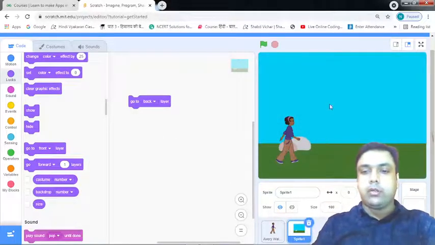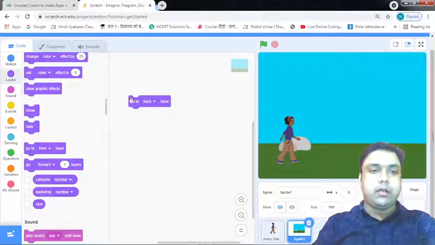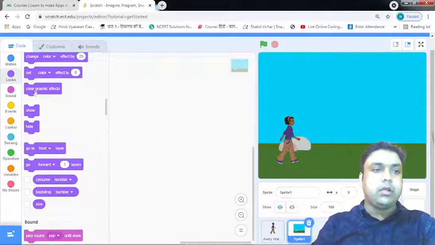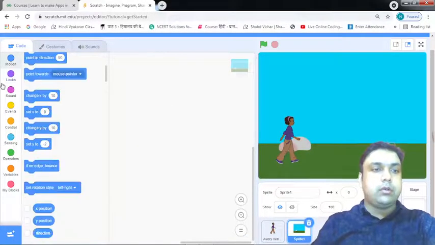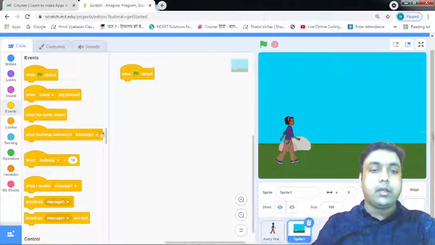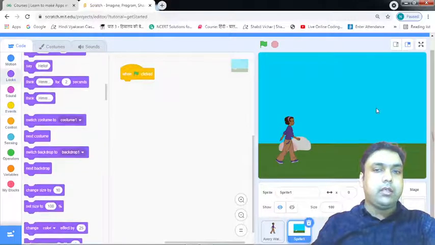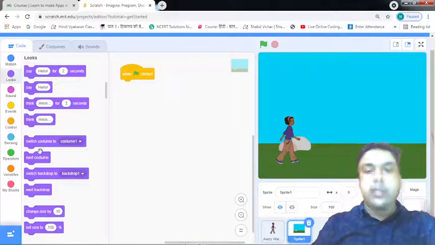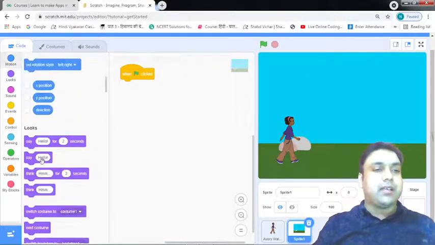We need to come to this background sprite, and here I don't want this anymore. Now when the flag is clicked, what should happen? I would like the background to go at the back.